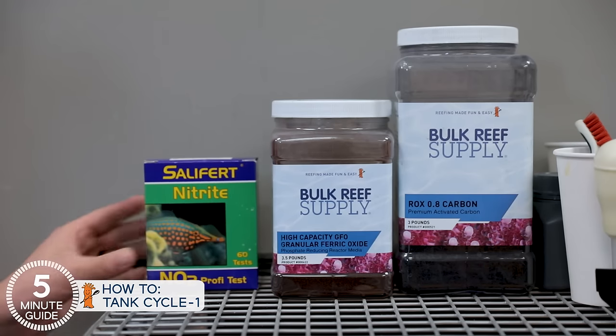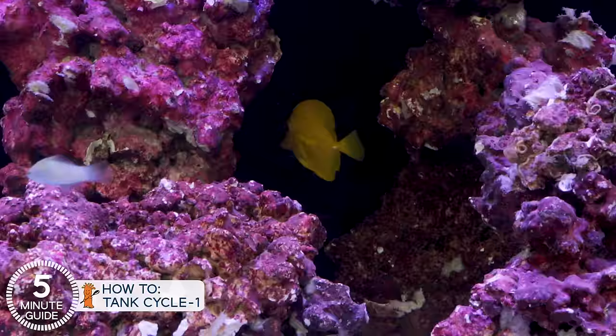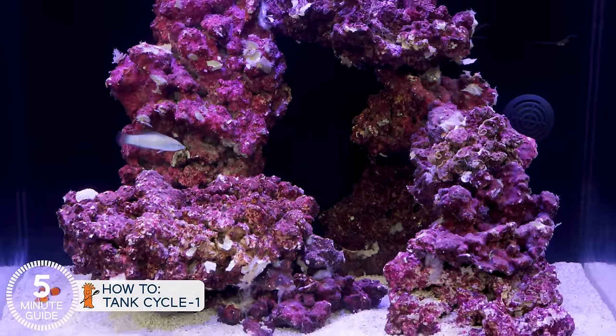Just a note on this process: it's the only time you'll ever use many of these test kits. After you confirm the cycle is done, the ammonia and nitrite test kits will go into storage for the next tank. After the cycle is done, it's safe to add another fish every few weeks. After you have a few in there, it's typically safe to add a couple at the same time — but with bigger fish, I'd still go one at a time.